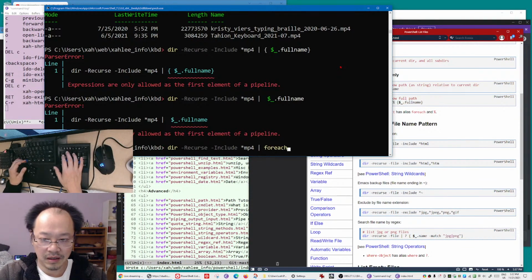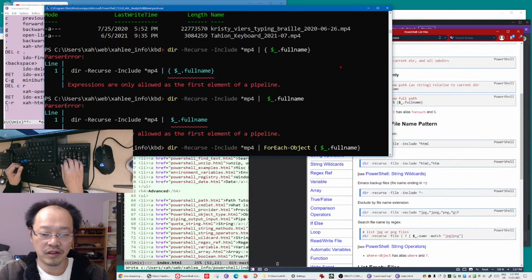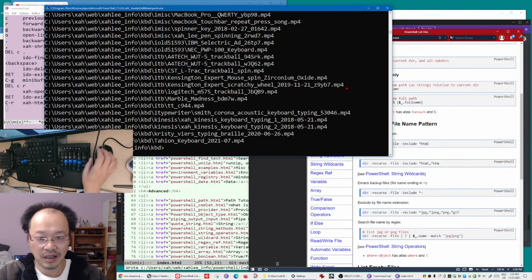Yeah, there it is. ForEach-Object. Then that dollar sign underscore dot FullName. So for each object, print the full name. Okay, enter. There it is.